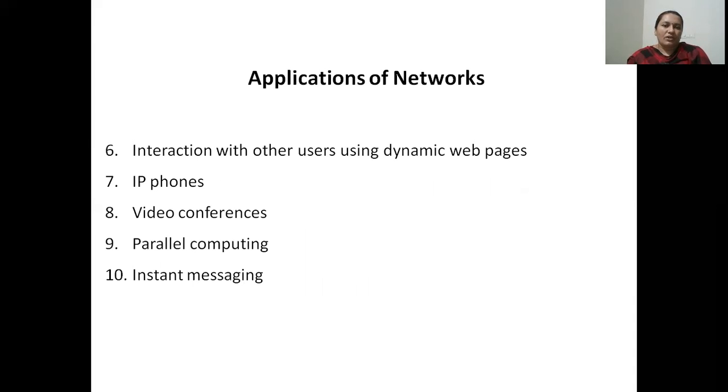Another advantage or application of networks is that networks provide interaction with the network nodes using dynamic web pages. So any node or user which is part of the network can interact with any other nodes on the network using dynamic web pages. So instantaneously you can interact with any other node using dynamic web pages.